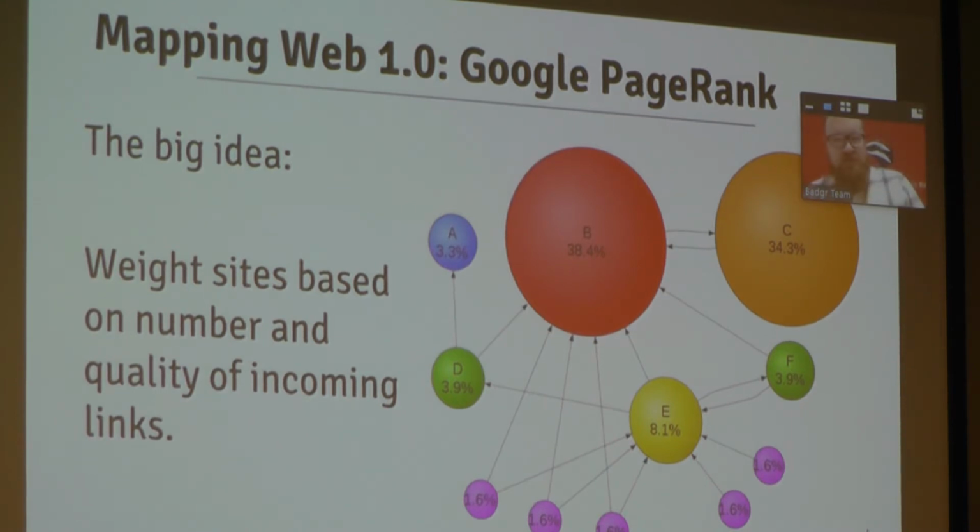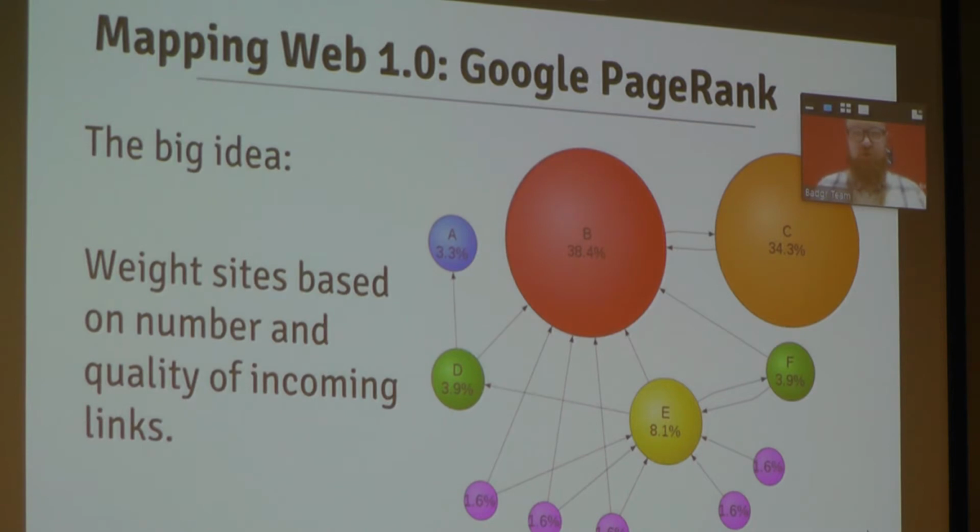Now you also see site C only has one incoming link, just like site A, but site C is worth a whole lot more because the incoming link is coming from a site that is well trusted. It is the only outgoing link from site B. So in this way, Google was able to assign a single numerical value for the value of a page, and that's one of the factors that they used in sorting the relevance of your search results. What gets onto those first 10 blue links on your search engine results page?